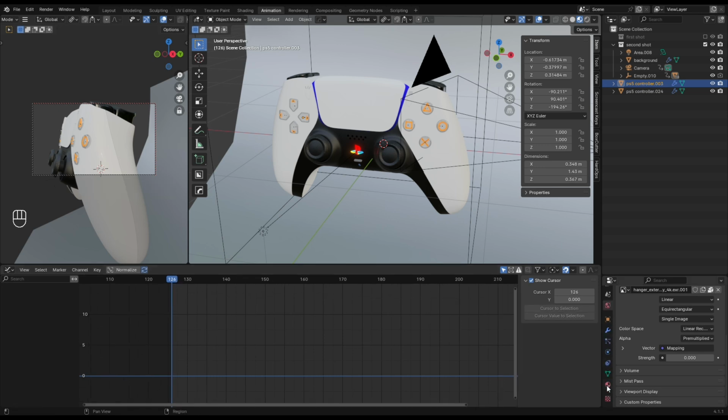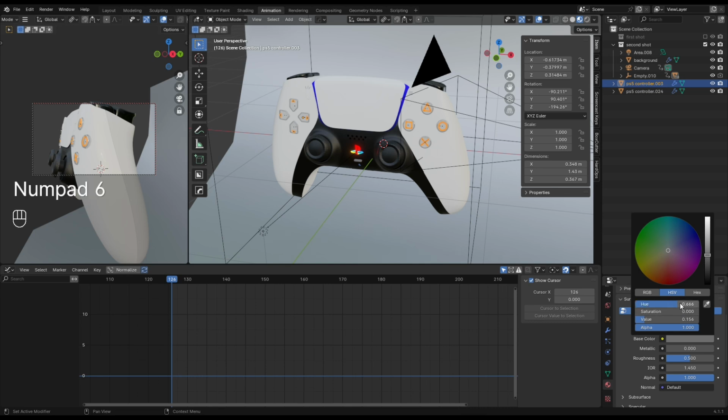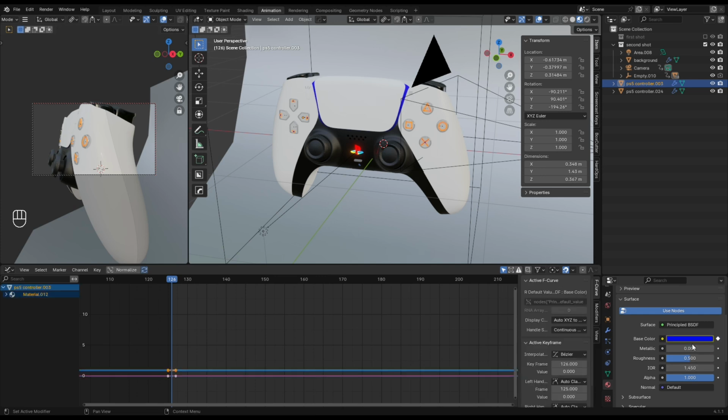Come over to the materials tab, and in base color, I'm going to copy this value here because I'll be needing it to revert back to this material. And I'm going to change the hue value to 0.666. Let's change the saturation to 1 and the value, let's make it 0.855 and click here to add a keyframe.